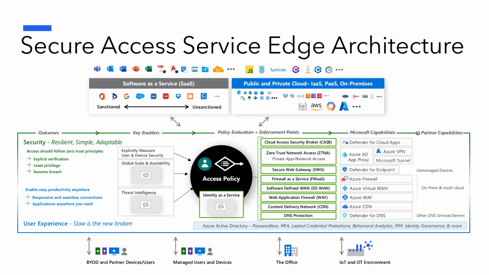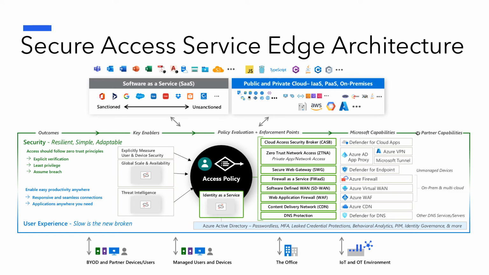Using Microsoft Defender for Cloud Apps, previously Cloud App Security Broker, you can provide XDR capabilities for SaaS applications as well as governance, threat protection, data protection, and more. Using Zero Trust Network Access, you can provide private app and network access for devices coming from public networks. With Azure AD App Proxy, you can extend the modern access control approach to on-premises resources by simplifying users' access, leveraging conditional access through Azure Active Directory.